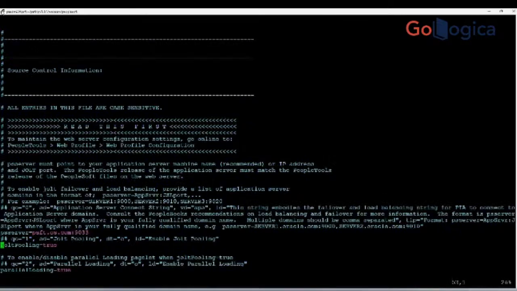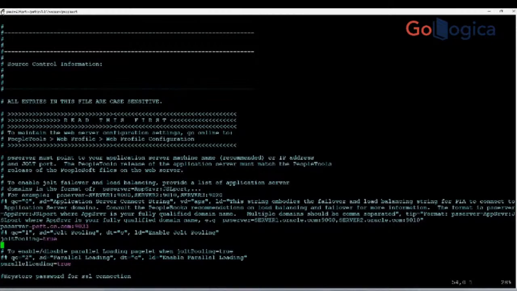Better? Yeah, so if you see, there is something called PS server, just two lines above your cursor. This is the list of application servers it connects to. Right now it is connecting to your psft.cs.com, which is your VM, on DSL port 9033. Now 9033 is the port for the app domain. We want to add one more entry.